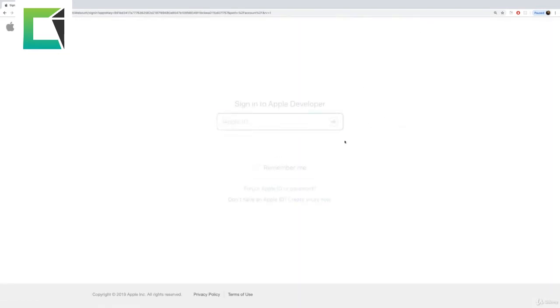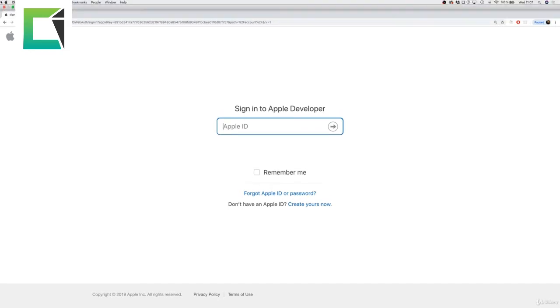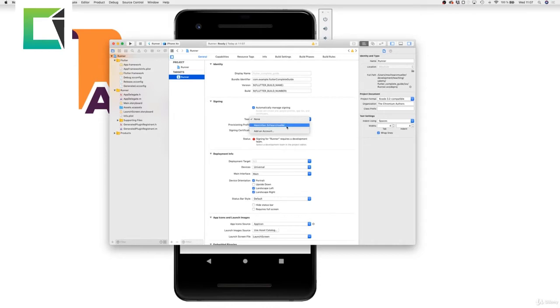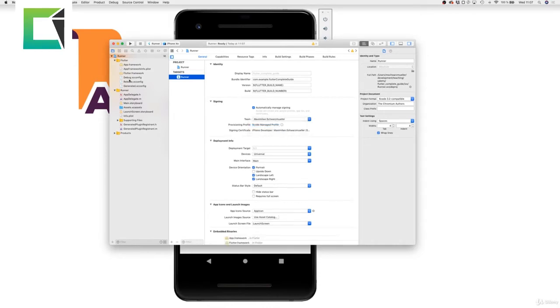Now here you now have to log in with your Apple ID, and a process should start which turns you into an Apple developer. Whilst you need to agree to some terms, what you don't need to do to develop apps is pay. You will have to pay a fee to really publish your app to the Apple App Store. But for developing and testing your app, you don't need a paid account. So no need to pay, you just need a normal Apple developer account. Once you have that, you should be able to select your team here in Xcode and use that for this project. Now once you did this once, you should be fine.